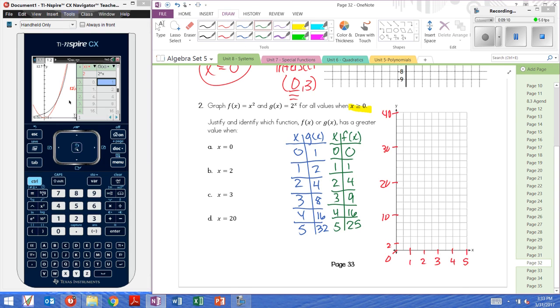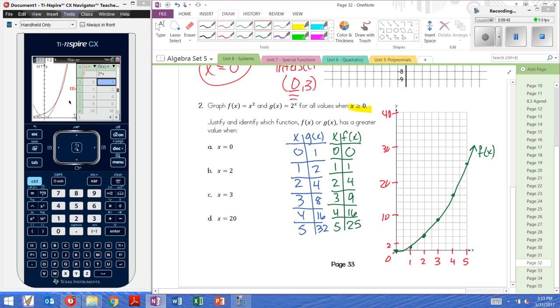Okay. I'm going to graph f of x first. So I have to graph the points 0, 0, 1, 1, 2, 4. Just be careful of your scale. 3, 9 will fall there. 4, 16. So 12, 14, 16 falls there. And then lastly 5, 25. So here's my 20, 2, 4, 5. Okay. And I'm going to connect these with a curve. This is only part of my parabola.